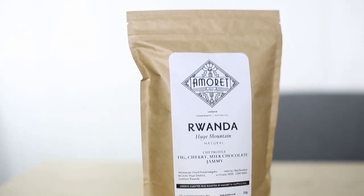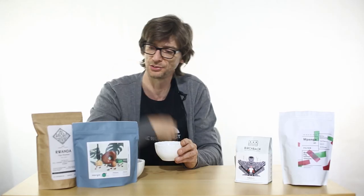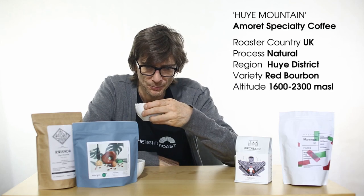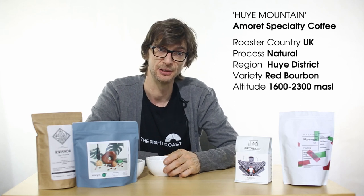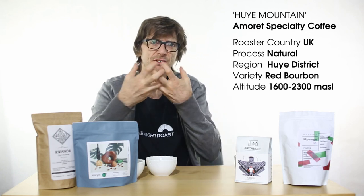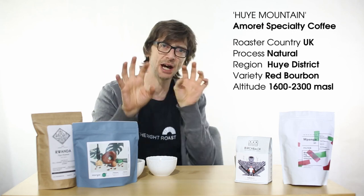And finally, this is another natural coffee and it's from Rwanda. Rwanda is a country that is known predominantly for washed coffees, so now we can expect with natural processes in Rwanda to reveal a whole spectrum of new flavors. Wow, that is different. You get the funkiness but in this kind of clean punch — it's really strange. Normally the funky flavors sort of come around the sides of the mouth through the middle; this has this strange kind of leap.